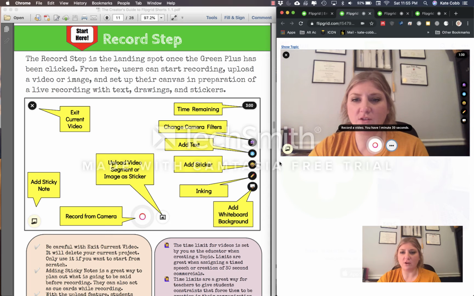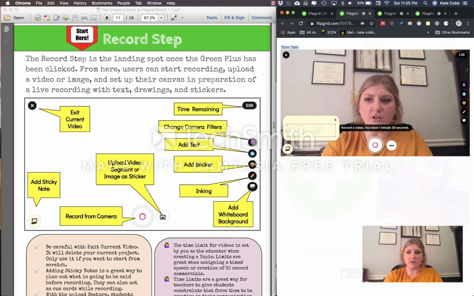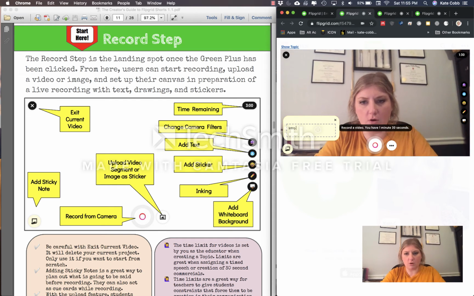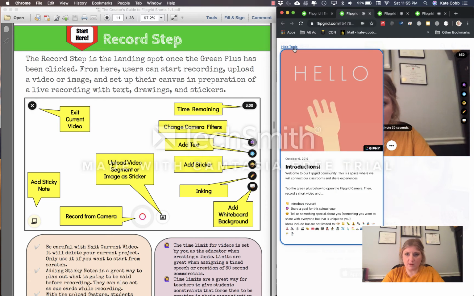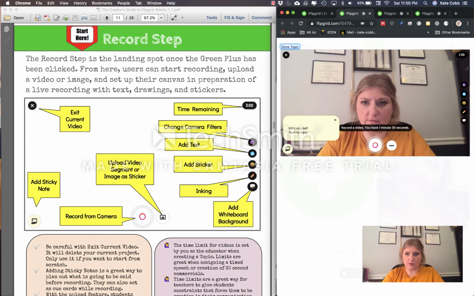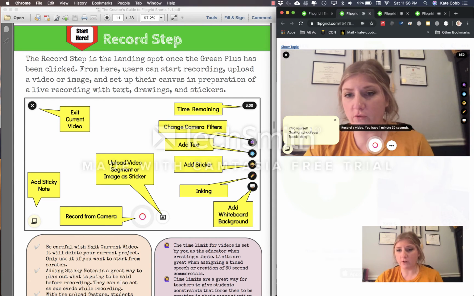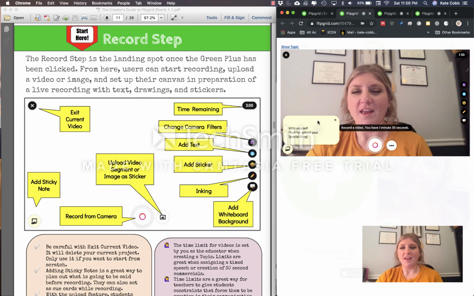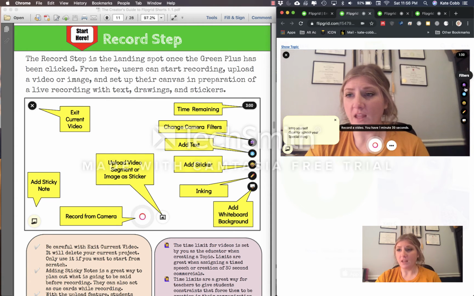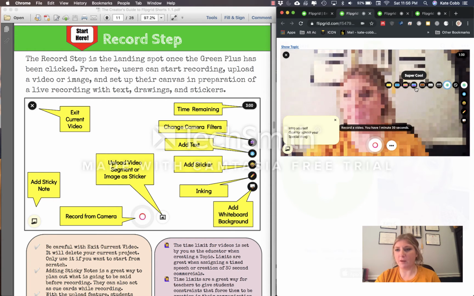I think the only extra features are maybe these notes where you can remind yourself about things. So intro yourself, special thing, and then what else? You can show the topic and remind yourself, okay, goal for school year. So this will appear only for you, and it's kind of your little notes over in the side. I'm pretty sure it's appearing only for you. And it can sit there for you to be reminded what to talk about. Here's where you turn on filters. It's a magic button. You can pixelate yourself if you're not feeling particularly beautiful.